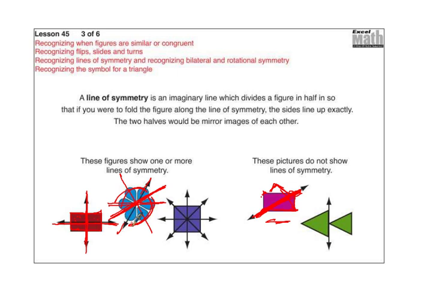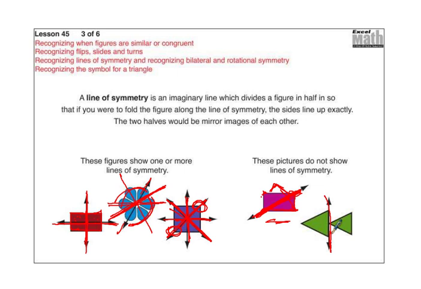Now a square does have diagonal lines of symmetry. You can fold it this way and this way, but you can also fold it diagonally, and this corner over here is going to match up with that corner over there exactly. If you have a square piece of paper, like a little post-it note, it's a perfect square, fold it along the diagonal and see that it does line up as a line of symmetry.